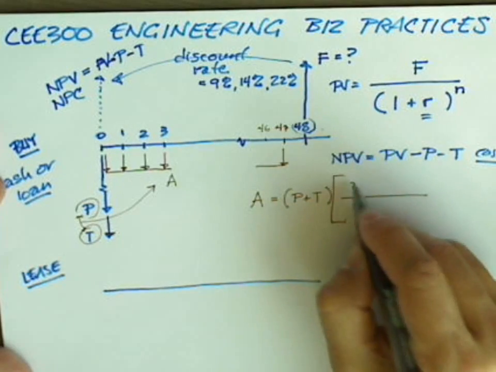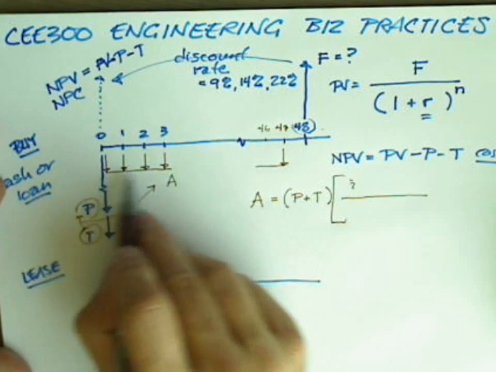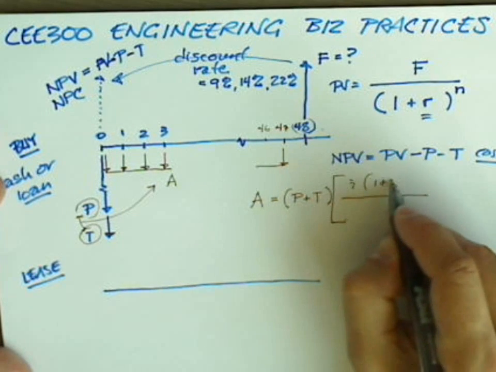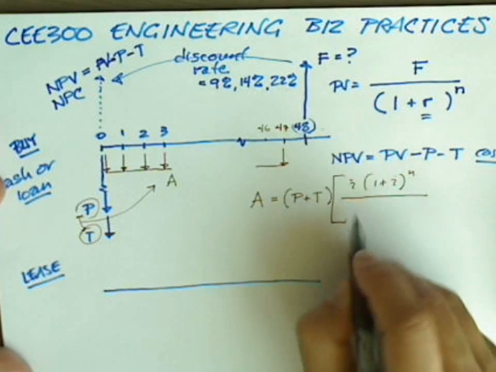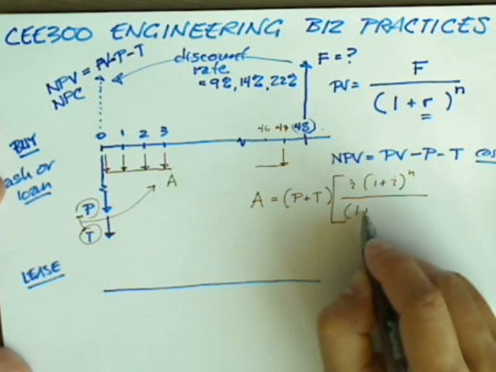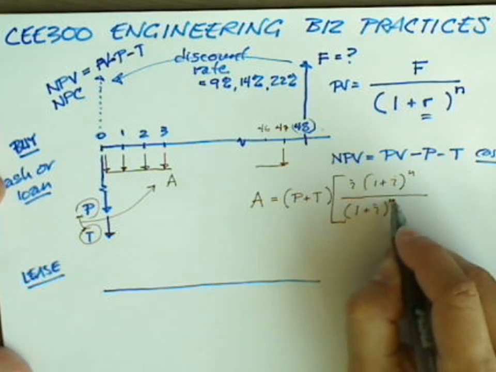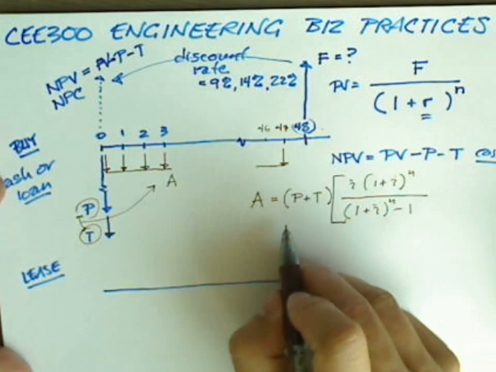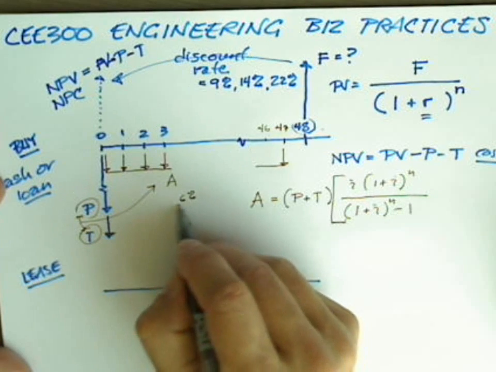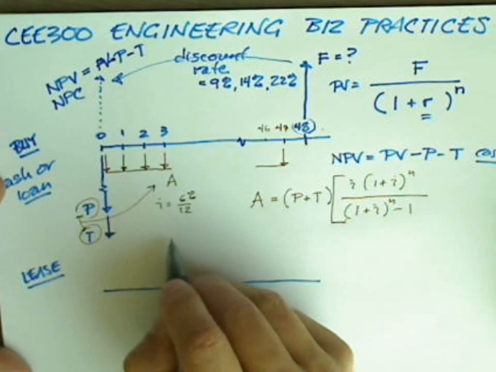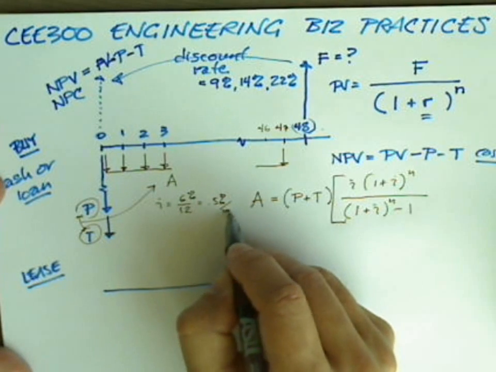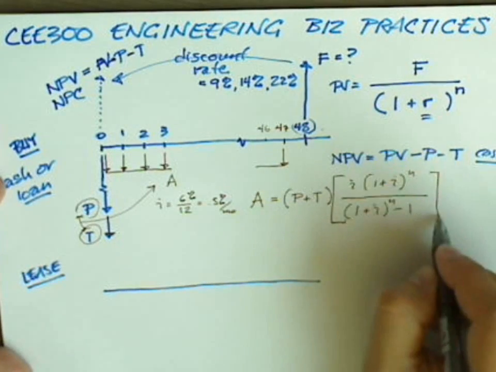It's not a discount rate because there really is a loan here. You're buying the car with someone else's money, and so you need to pay rent to them for the money that you're using. So this I is a monthly interest rate. Usually loans are quoted on the basis of an annual interest rate. Let's say it's 6%. So we'd take the 6%, and divide that by 12 months. I equals 6 over 12, so that would be 0.5% per month, and that's what we'll go on in here.